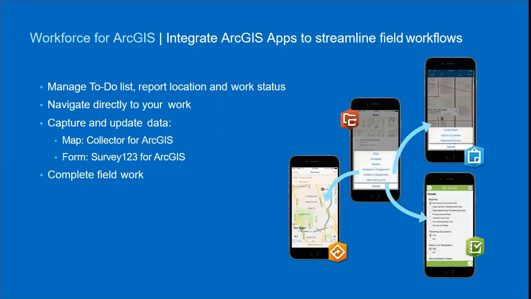You can think of it as your to-do list in the field that you do not have to pick up at the office. All you need to do is log in, and the app will be populated with what you need to do. You can launch your Collector, your Survey123, and your Navigator from your Workforce to get to the site to collect your data.